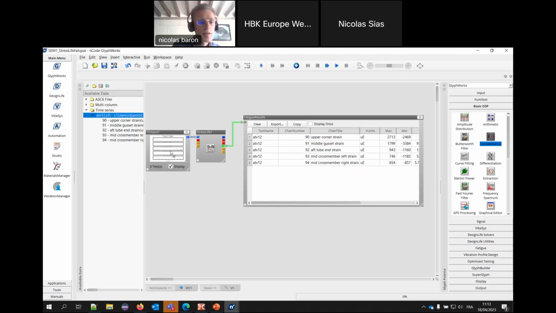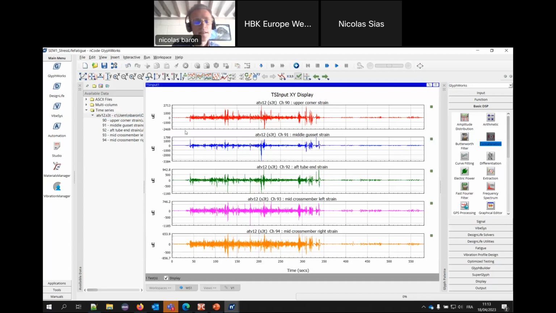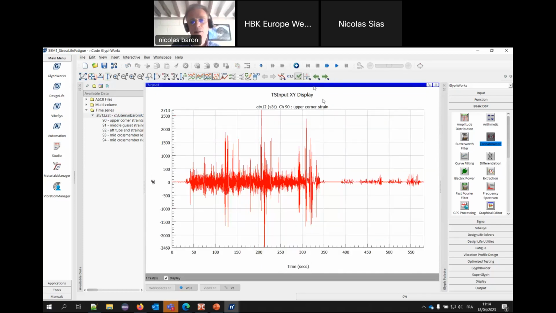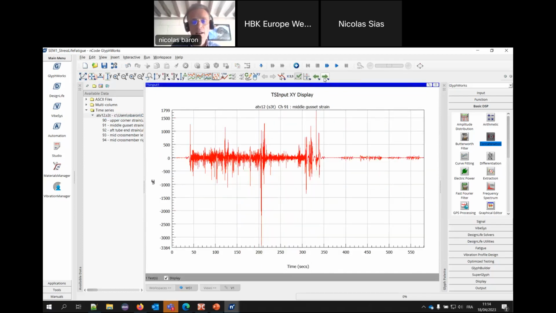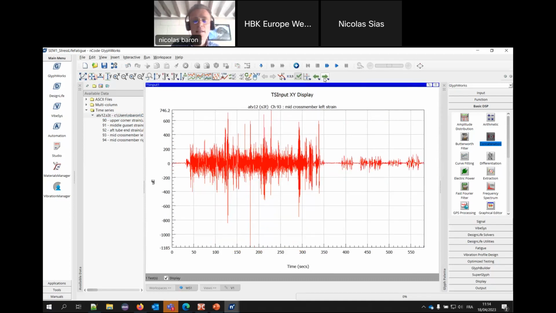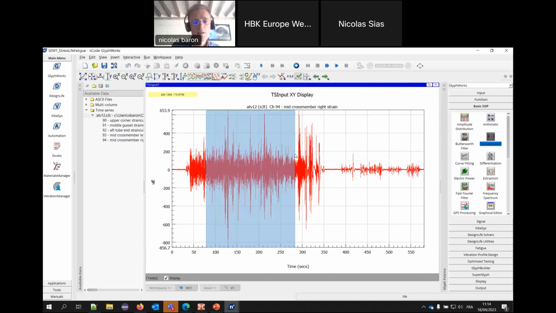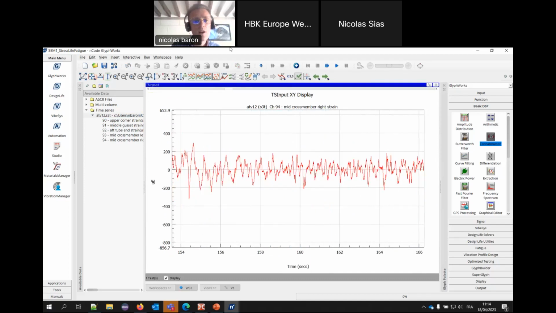Well, let me just drag and drop here. Here it is. This is a very interactive view of the inputs. And usually that's the first thing you want to do, right? When you have some data coming from the field, you want to see what it looks like. With GlyphWorks, it's just as simple as dragging the file on the main interface, and you have this display available right away. It's interactive, you can do many things. I'm zooming here. You can add some cursors. Here, an X cursor. You see you can move them.